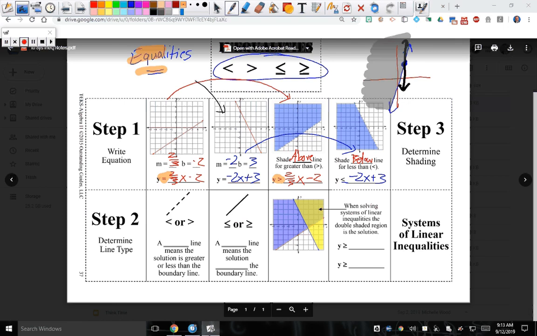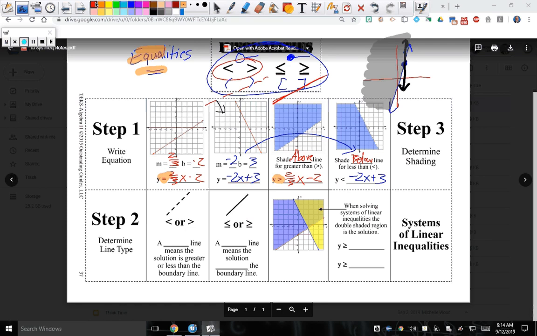Okay? So what I want you to think of, remember, just like we did before, these mean brackets. These mean parentheses. Otherwise, an open dot and these are like closed dots. So putting this information together with what you're learning today, if you have an inequality that looks like this, instead of an open dot, it's like you have an open line. And over here you would have a solid line. Okay? Alright, and then the other thing, of course, is to shade below or above. Any questions right now for what we have?